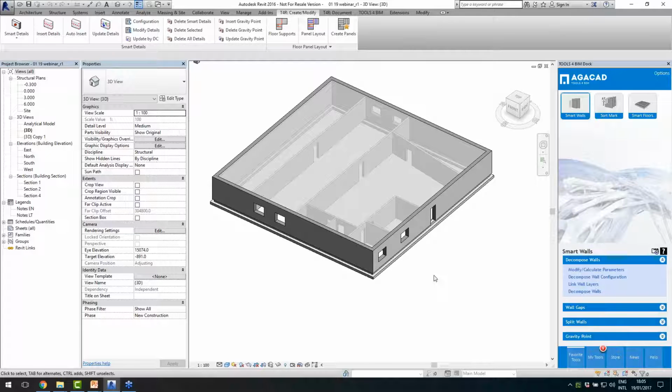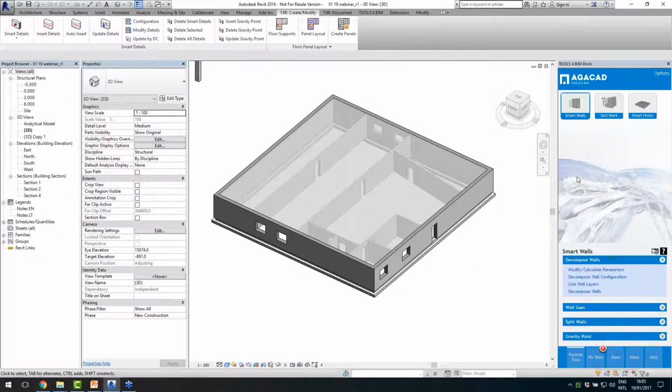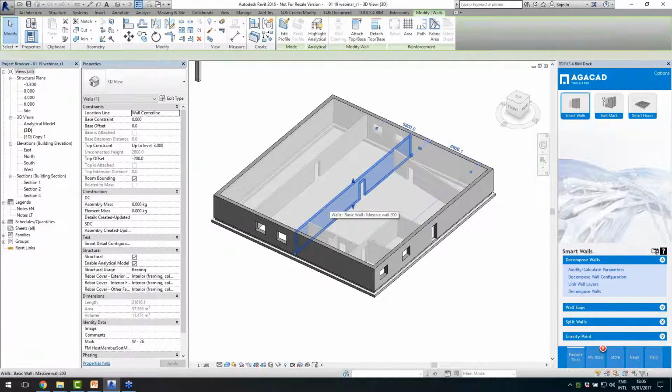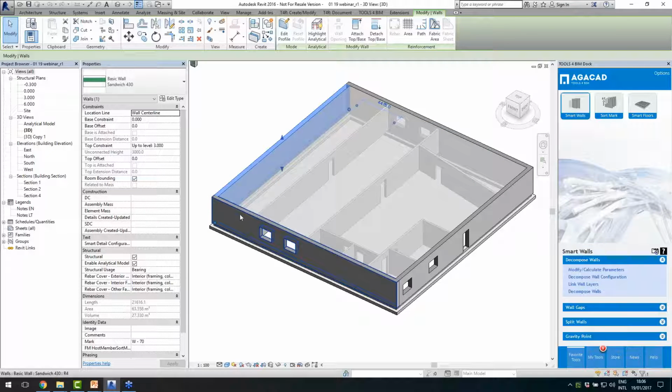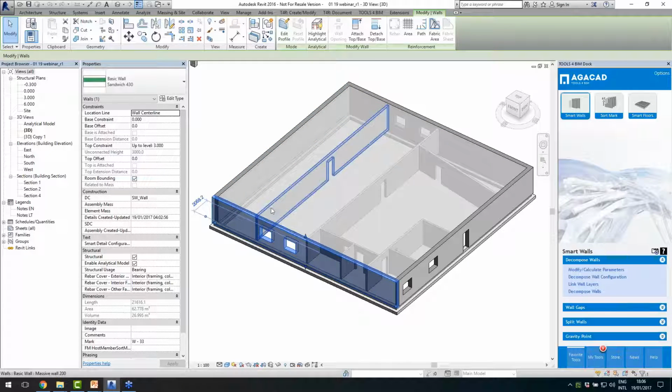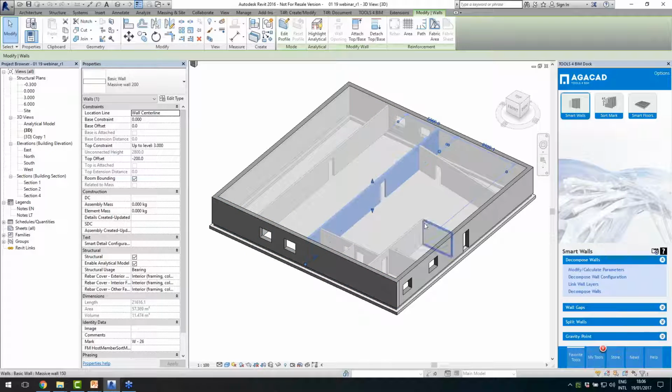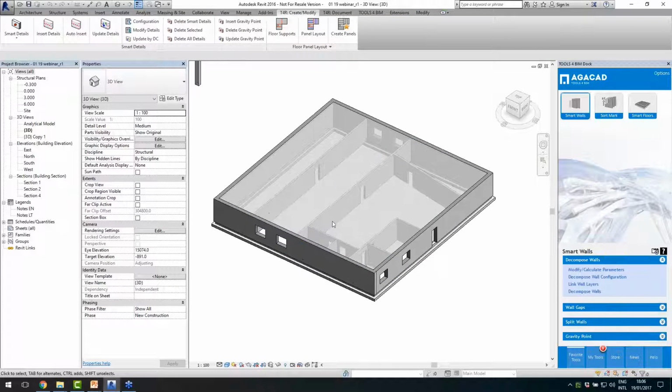Okay, and we can start using these tools now. So first of all, I have just a simple sample project, which I would like to use for my demo. So these walls are like single walls going from one end to the other end, and I want to prepare some panels from them.